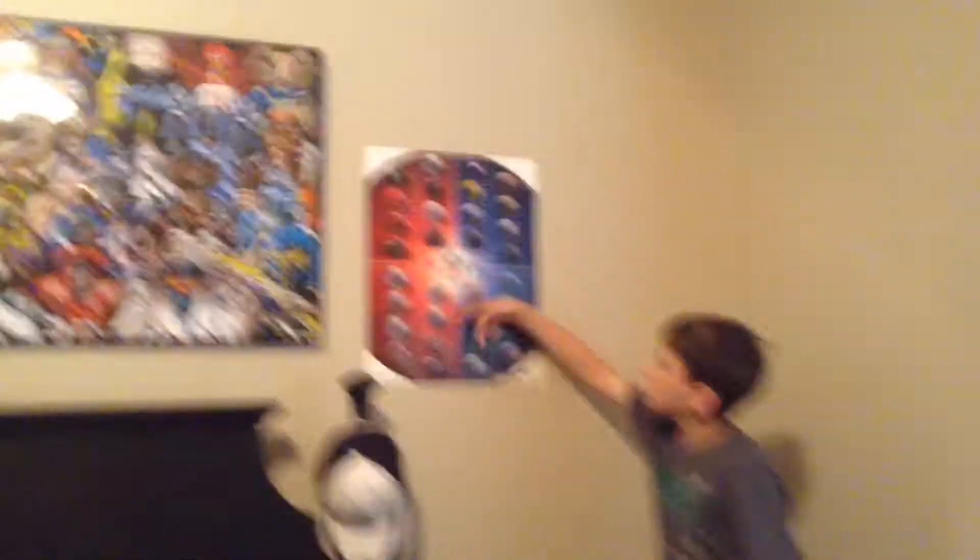Oh look at that — it's in every one of these paintings, his dog is in every painting. And sometimes if I don't remember which division each team is in, I just look at this poster. I have the newer version of that poster, and they have another new one for this year — they always have new ones.